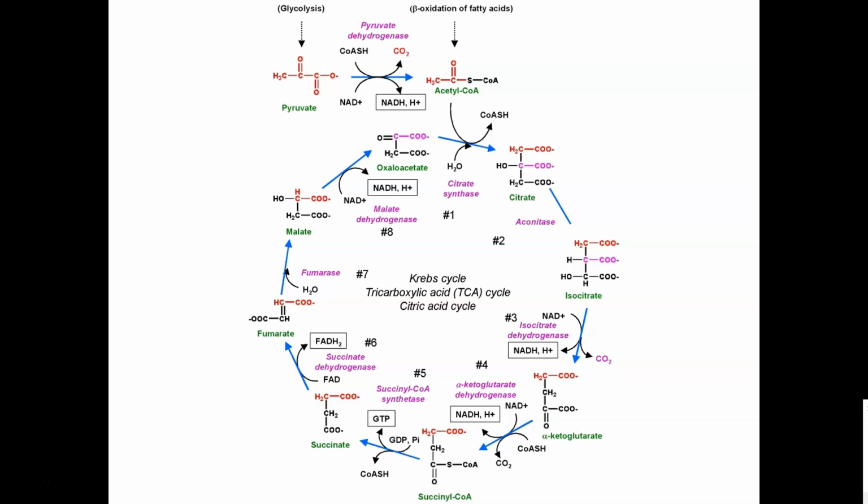So please don't leave this video thinking that this is all you need to know about the citric acid cycle. It's better to say that this provides you with the context of the citric acid cycle, and then you can fill in the more relevant, more pertinent details that you need to know in this context. So let's make sure the citric acid cycle itself is clear first, and then you can go back and review those finer points and finer details as to where the citric acid cycle fits as the hub of all cellular metabolism in eukaryotes.